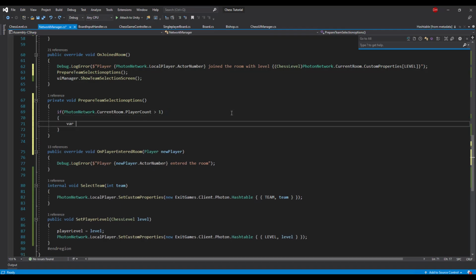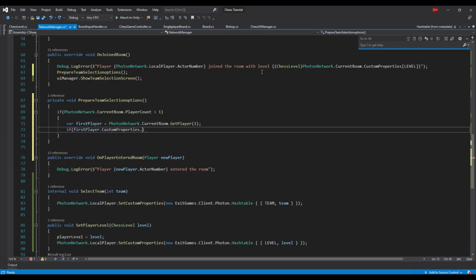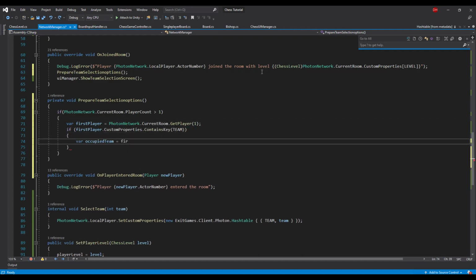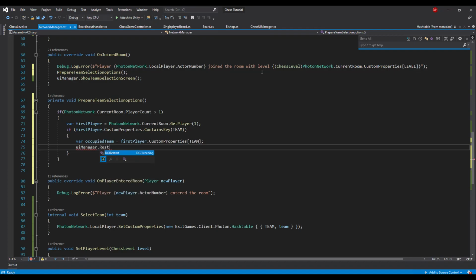If that condition is met, we store the first player that entered the room in a separate variable. We can identify the first player by his actor number being 1. Then we want to check if the player has already selected a team. If he did, his properties hash table should contain the key team. If that's true, we retrieve that value as an occupied team and pass that information to the Chess UI Manager to disable a button.